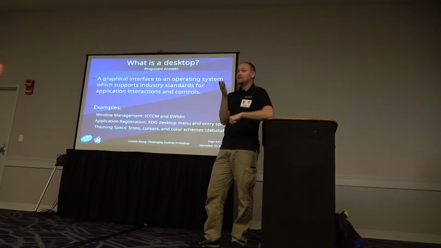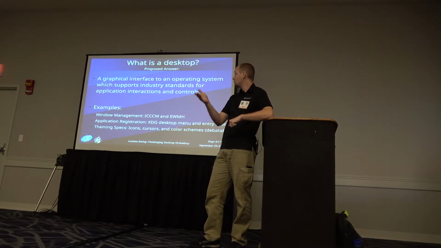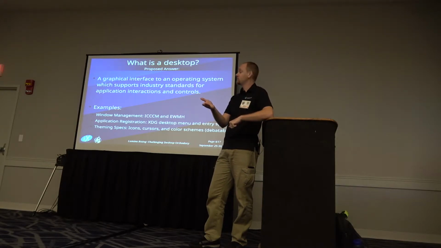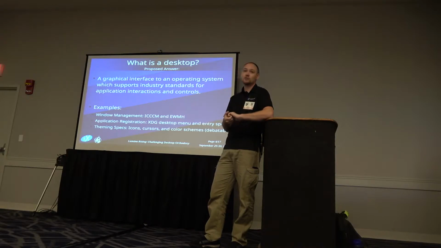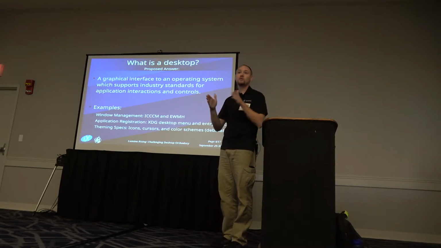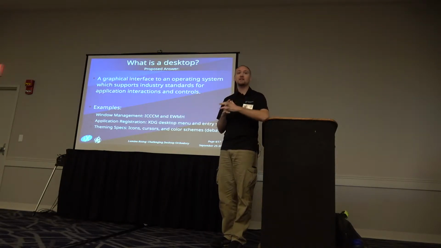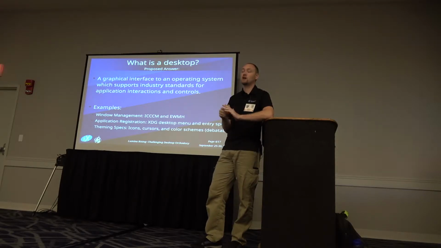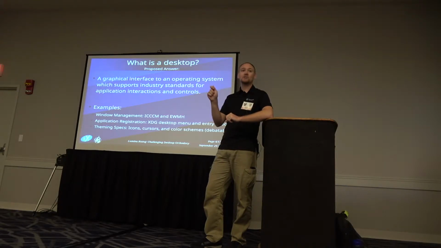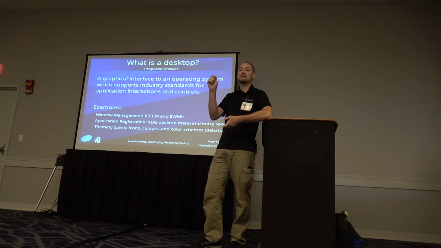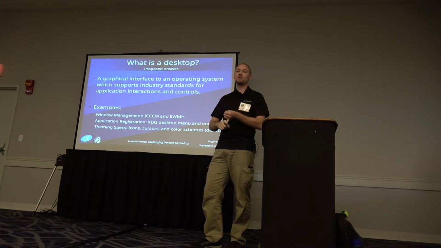A desktop is a graphical interface to an operating system which supports industry standards for application interactions and controls. There are a whole host of free standards. The Free Desktop Group publishes what are often referred to as the XDG standards. So things like *.desktop files, that's a very specific standardized format. It's a text format, but it's a file that tells you, oh, this is how to launch an application.